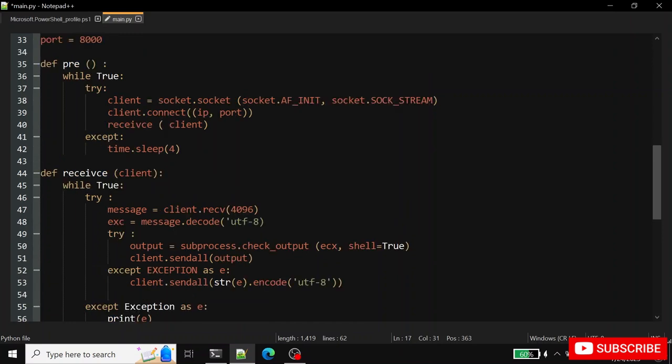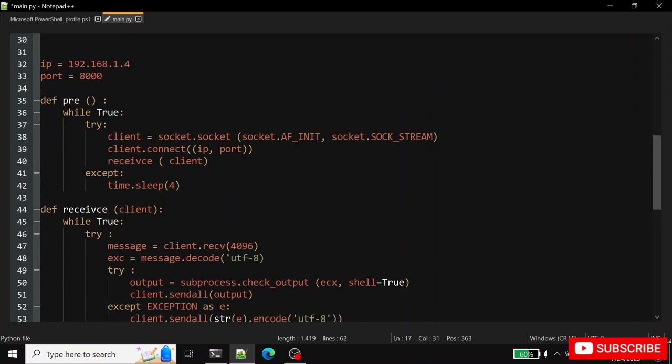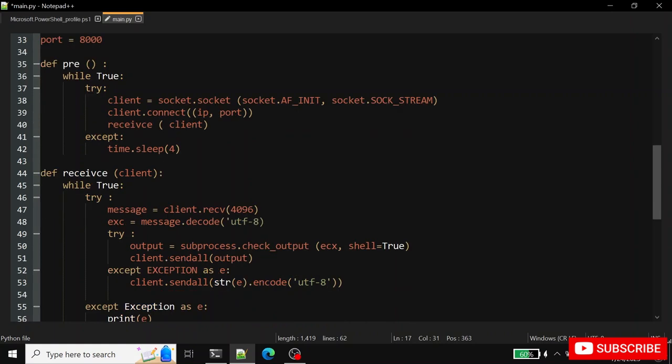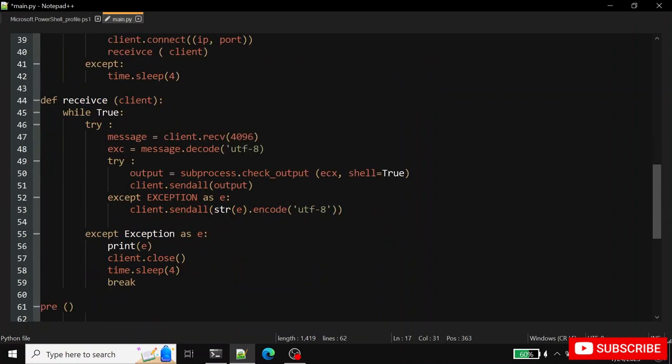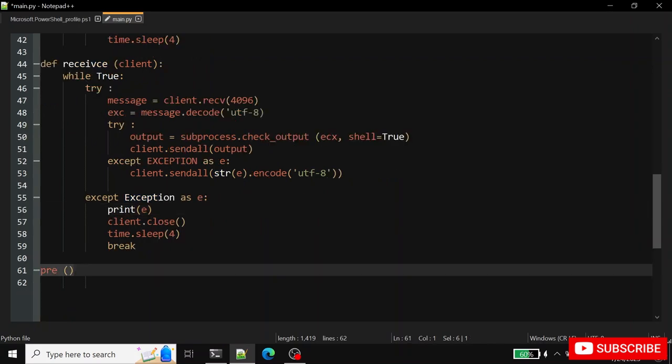So our program will try to connect to our C2 server on this IP and this port, and when the connection succeeds, it will call the receive function. It will keep listening for commands, and it will decode the command and execute it. And if there is a problem in the client.recv, which I told you about, the connection, it will send the problem to the C2 server, and it will break, wait 4 seconds, and call persistence again.